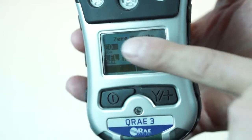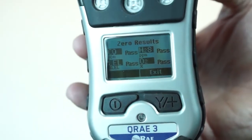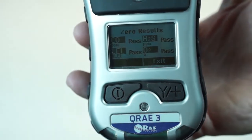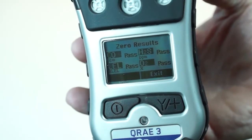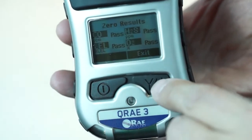After the 30 seconds are up you can see the four sensors on the screen — quadrants one, two, three, and four. The display is very nice on this, you can see it very easily, and it's showing all four different gas sensors. In this case you can see LEL, O2, H2S, and CO.